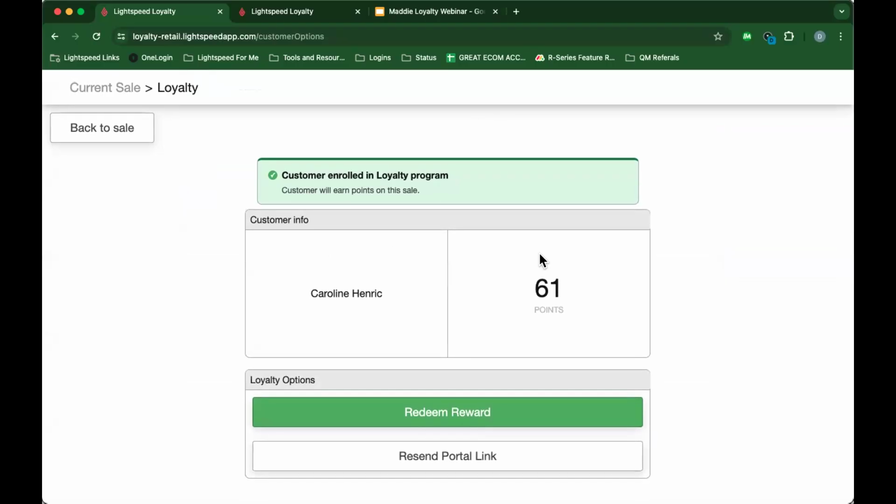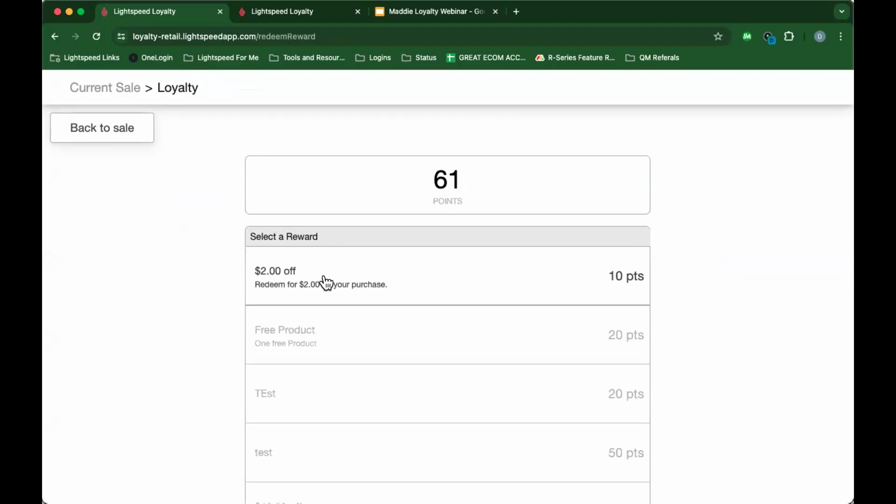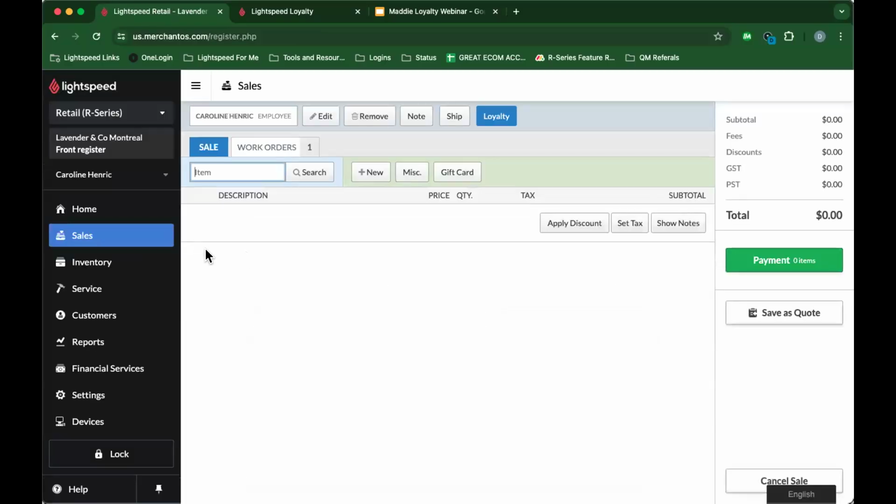As an existing loyalty account, they get their points. You have the option of resending that portal link, which will be useful in some ways if you want to send them a link to their personal loyalty dashboard. So your customer, when they access the portal link, will be able to log in and see their points and available rewards. Or you have the option of hitting redeem rewards, which will show us what available rewards there are for this transaction. At the moment, the only one is the $2 off the transaction, just because that's something that we can add in. So I can add that in as a reward.